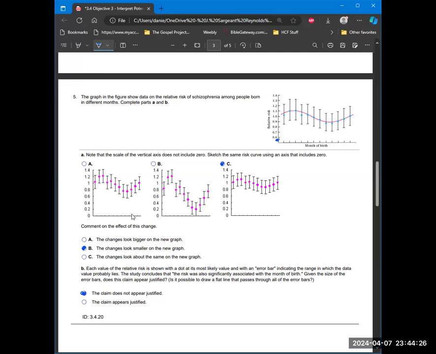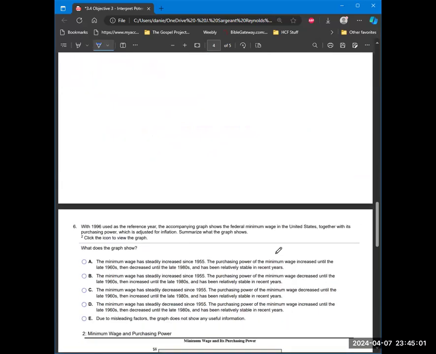We see these points going up and down with the months, but they may not really be a significant change, because we have so many of these lines that we could draw right there, and they're within the margin of error for everybody, and it looks like there's essentially no change. So that's what they wanted you to get out of that. And one more question here.